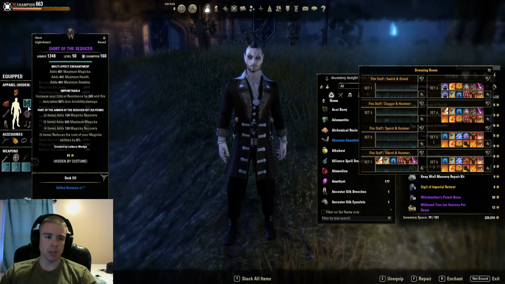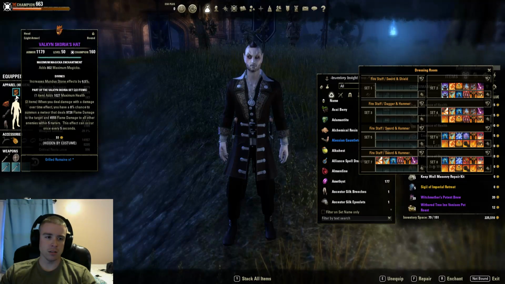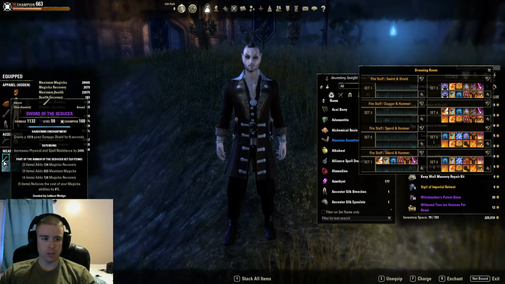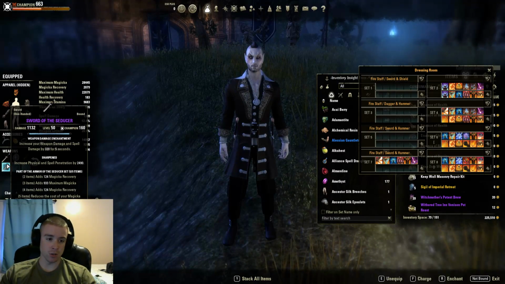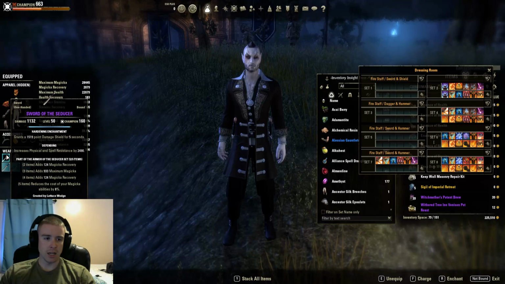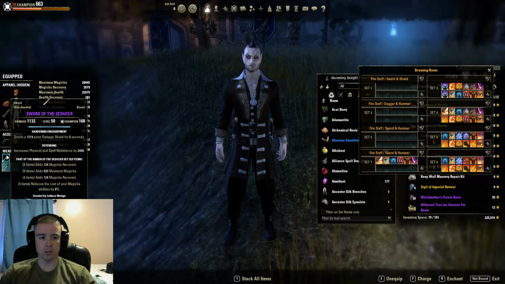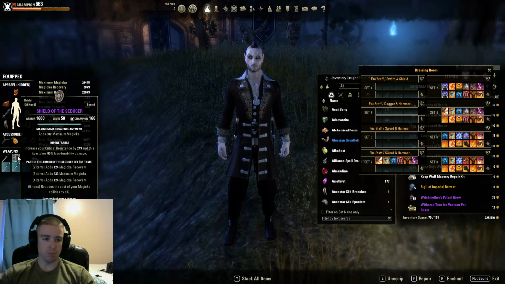I try and run all impen here, so I have 4 impen, and then 3 divines for my crit chance. And then down here I've got sharpened on the swords. On my weapon side, on my damage dealing side, I've got sharpened on the swords, and then the spell damage for 5 seconds enchant. And then up here I have the hardening enchant, which gives me a damage shield, and then the defending, which increases my spell and physical resist. And then on the shield I have increased max magicka and impen.